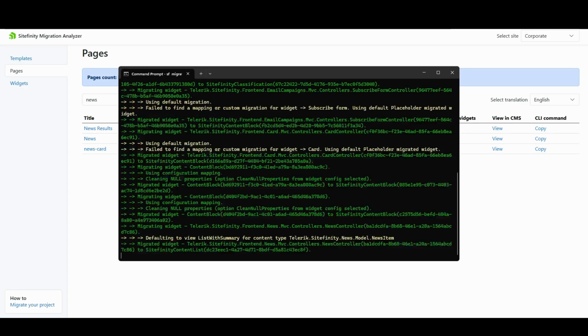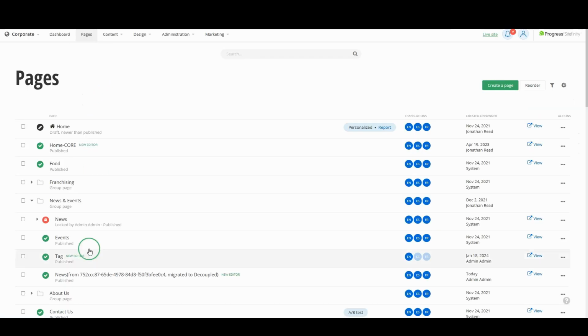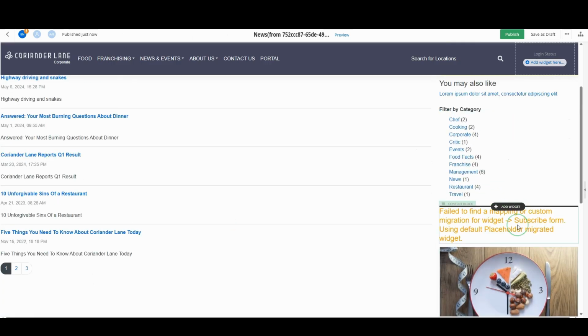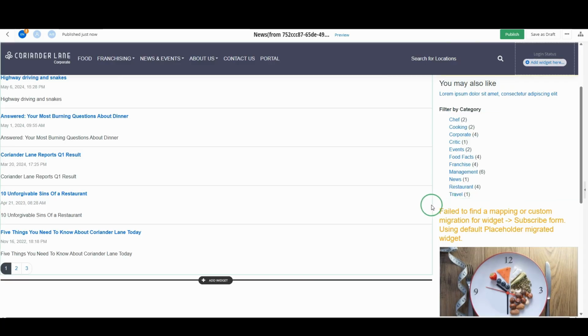Now, in this case, it's going to start to perform, again, its underlying magic. I now have the page. I now have the card widget. You will notice that one widget didn't migrate, and we're going to talk about that here in a second when we look at the page builder itself, okay? So again, we've listened, we heard it's hard to migrate to the newer technologies, so we want to give you the tools to help you perform those at a much higher rate of speed. Now, let me get back over here to my screen share.